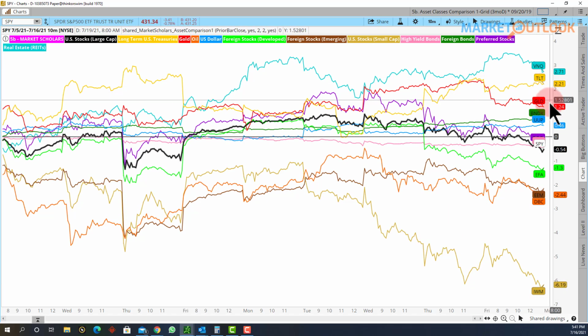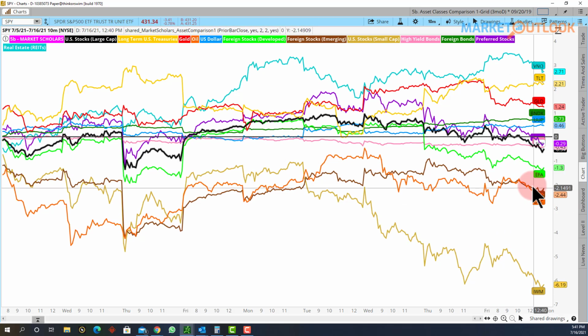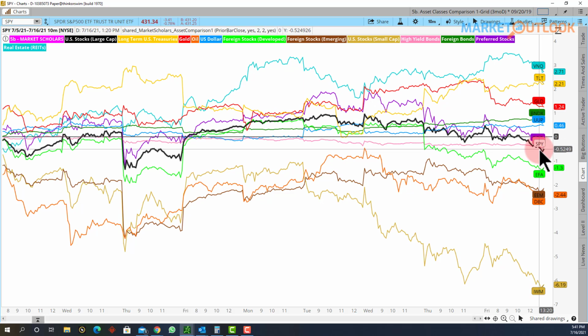And look at the safety trade you have going on. The dollar's bullish, gold's bullish. Qs were bullish because they're considered a safety asset right now. Gold, long-term bonds, real estate, all bullish. I mean, this is a risk-off trade. Commodities down, emerging markets down, not as much as small caps. Developed markets down, everything down. And now, finally, over the 2-week period, the Qs are finally following suit and moving lower too.